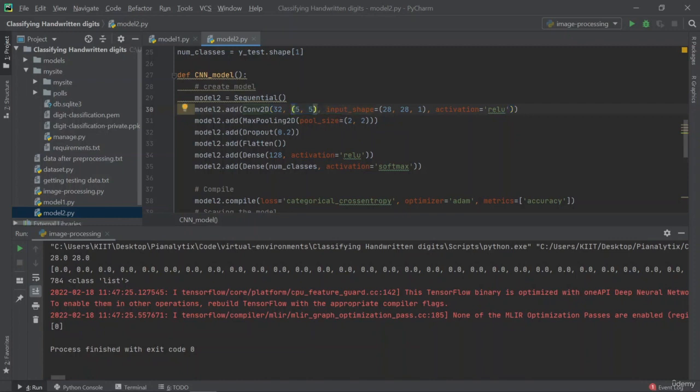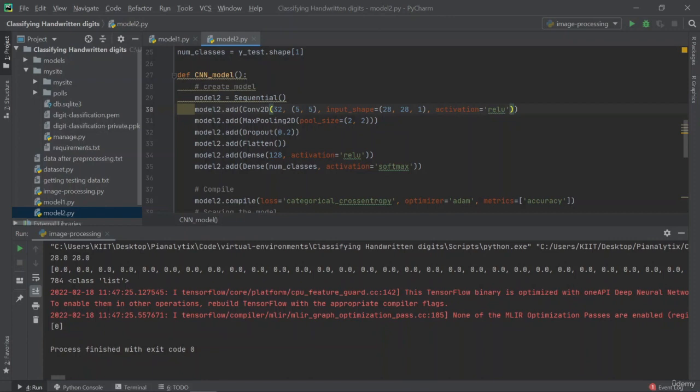Then I have the input shape that has to be given. This is specific to the data that you're inputting, right? Then we have the activation layer specified, and there's another parameter which is padding, which is a little complex to understand, but in simple terms, it tells that the output image will have the same dimensions as the input image when moving through the layers. But we are not using that here because our data is not so big, not so complex, right? So we won't be using that here.